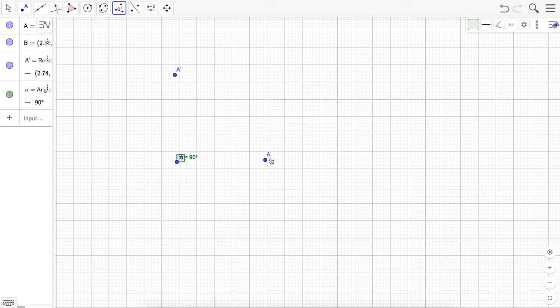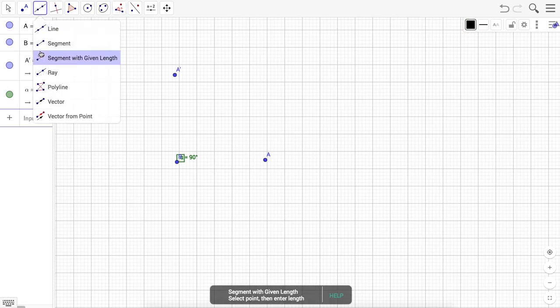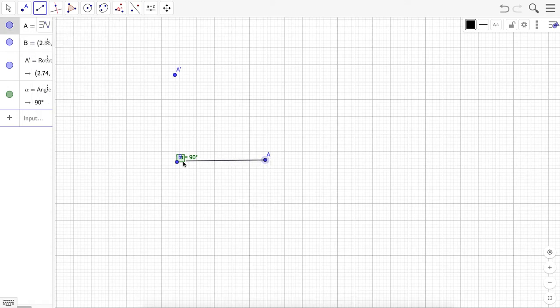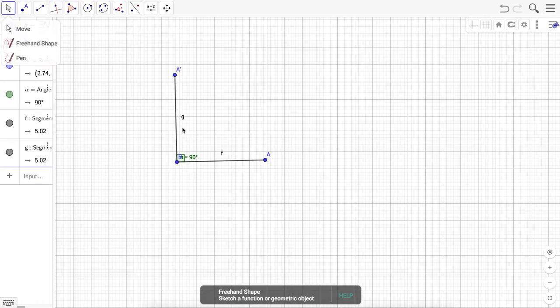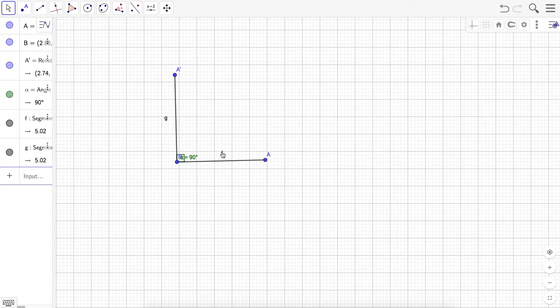What you're noticing is it looks a little bit different than a lot of the other angles we've done. They don't actually put in the rays, the side lines. I guess technically they're rays, but you don't see the side edges of your angle. So what you have to do is put those in manually. You could use a ray, or you could use a segment if you wanted to. That would work more or less the same. So go ahead and add the side segments or rays to your angle.